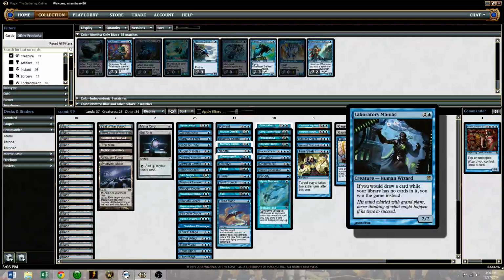and then you find this guy, Laboratory Maniac. If you draw a card while your library has no cards in it, you win the game instead. So this is why I said you don't care about life totals. You don't care what the board state looks like. You don't care if there's a pillow fort deck. You're not trying to swing in and get in there. You just want to stick this guy and draw your whole deck and win, because he doesn't care about life totals. He doesn't care about the board state.